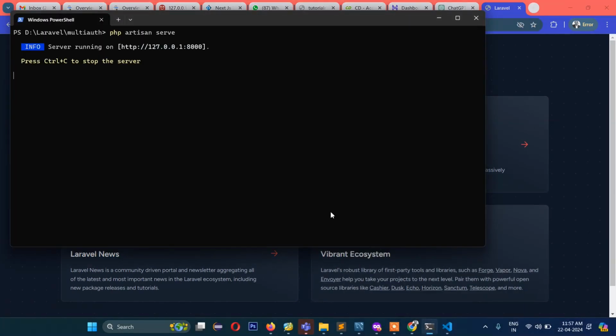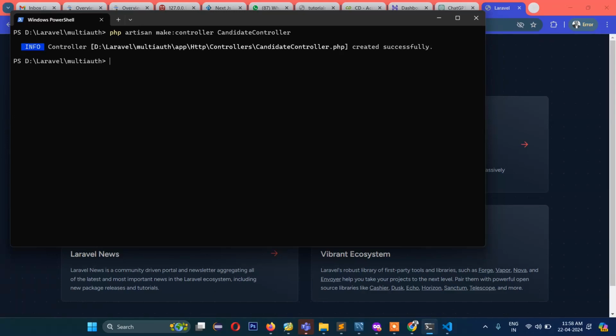Come here and Control C, then php artisan make:controller, and the controller name will be CandidateController. So the candidate controller has been created.